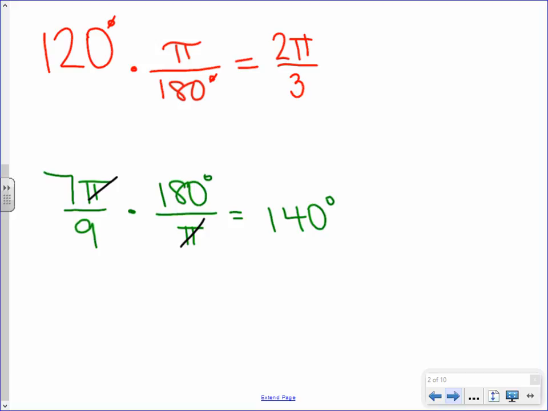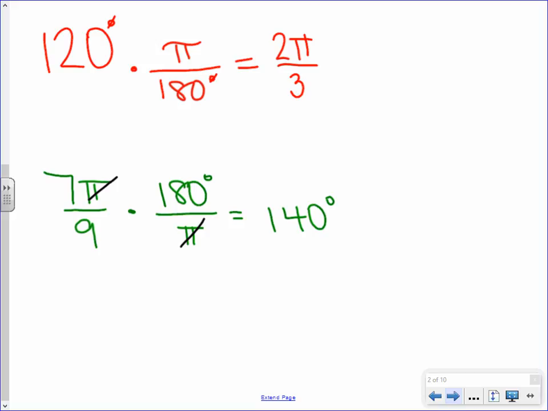I will warn you right now, our test and quiz, this first quiz and for sure our test, will be separated into calculator and non-calculator. However, this is something that I would allow you to use a calculator for.